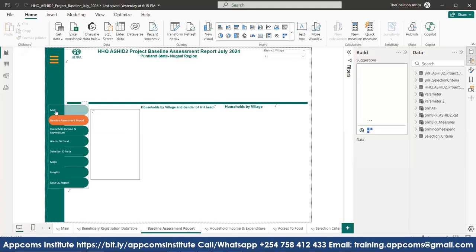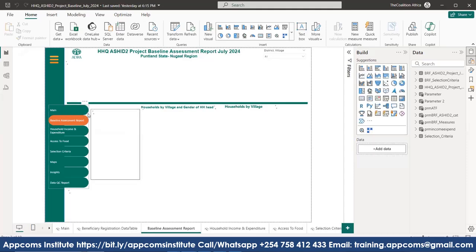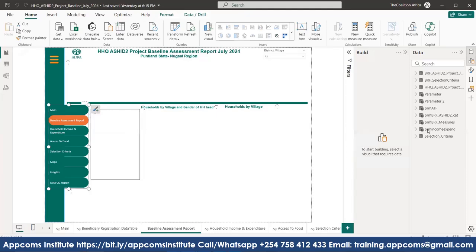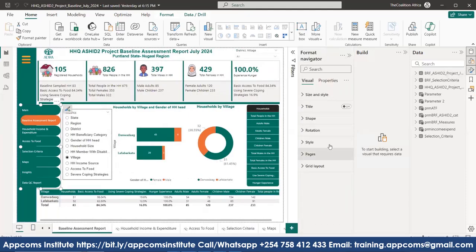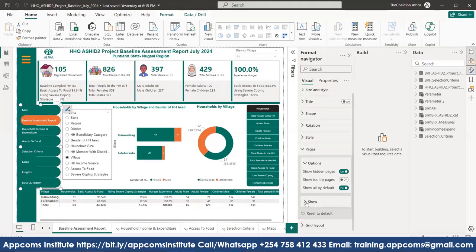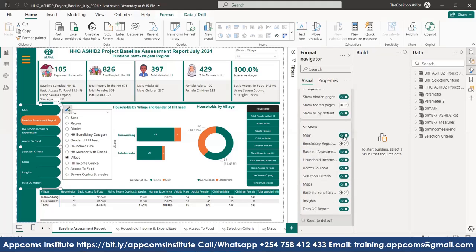Okay. Something that is here, right? We need to hide it from the page navigator. So we'll click on this and we're going to go to our page navigators here under pages, and then we're going to hide that page. I'll take you through how to work with this page navigators. Don't worry. I'll just switch it off so that it doesn't appear there. That's how you do it, and save.